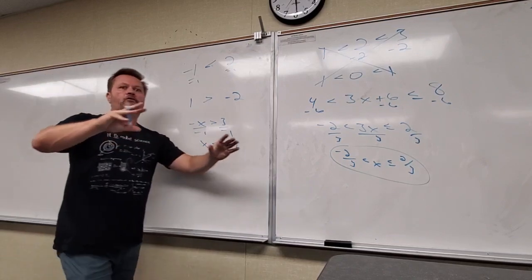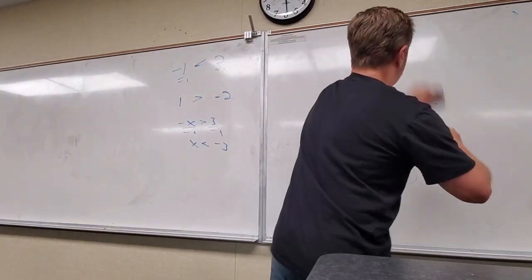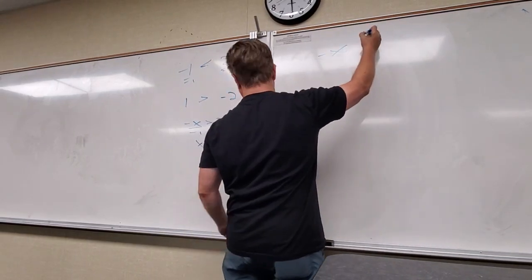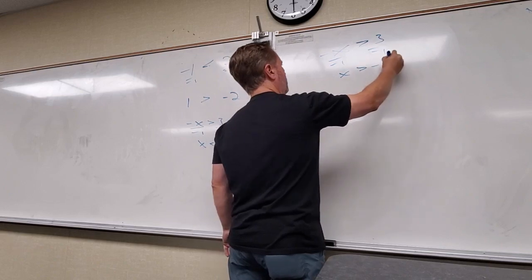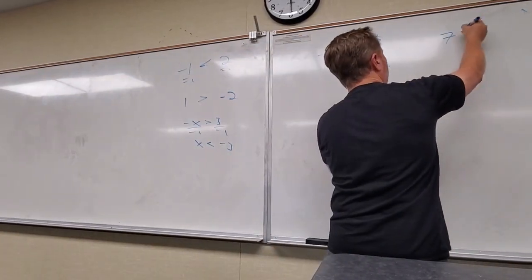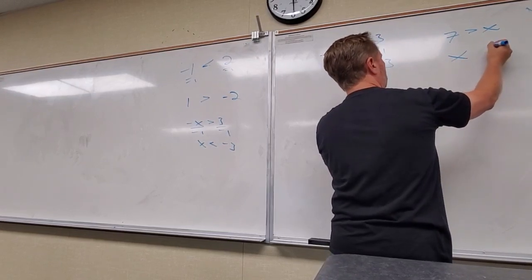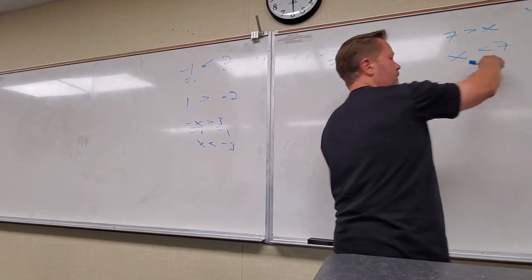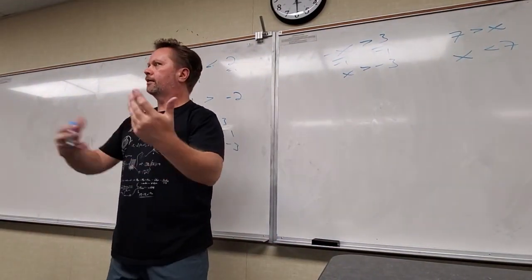And just to really overanalyze this, everybody's cool with, if I have this equation, and I divide by -1, x greater than -3, correct? Separate little thing. If I say 7 is greater than x, that's the same thing as saying x is less than 7. These are just the same thing, correct? I'm older than you, you're younger than me, all right.